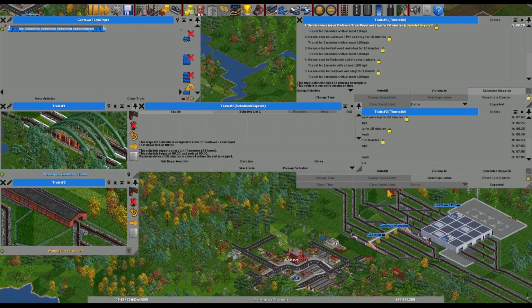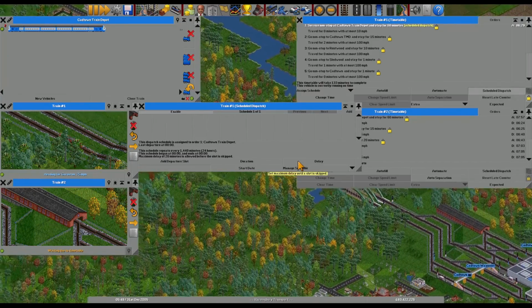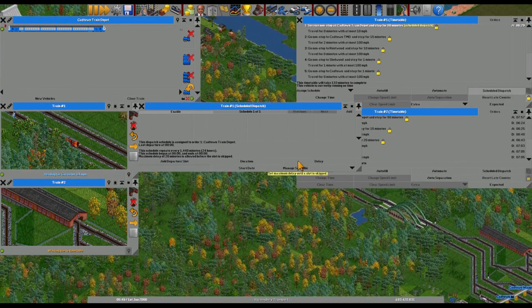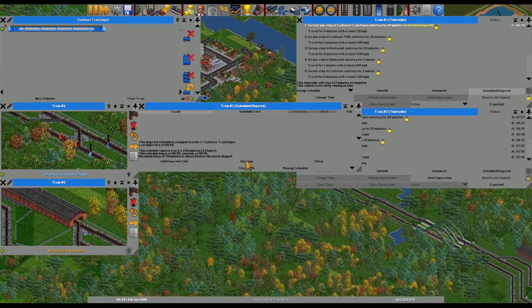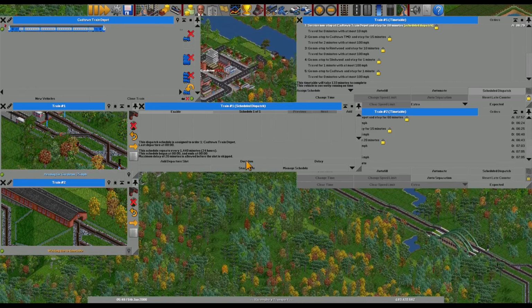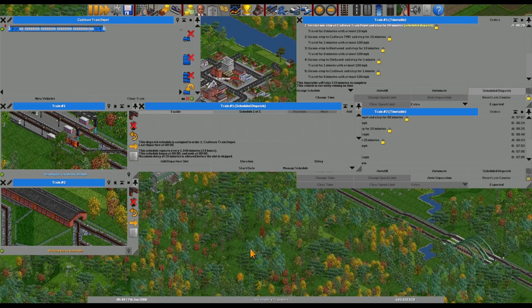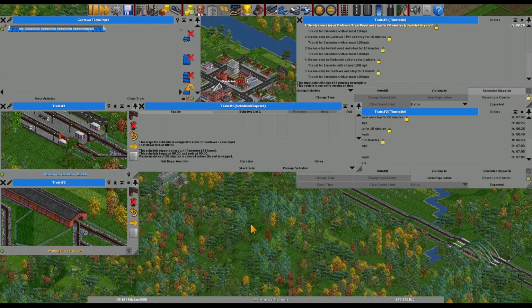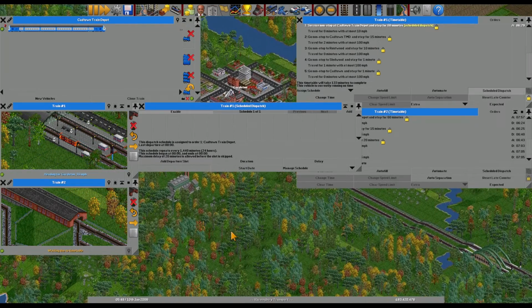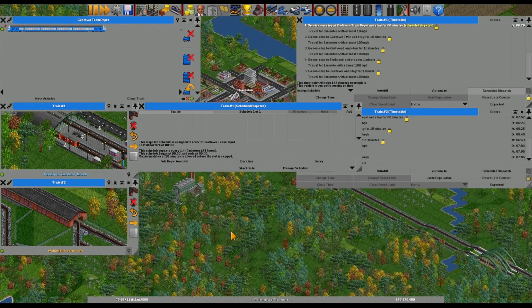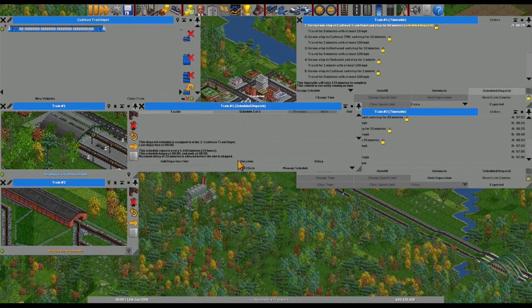If there isn't a train in the depot for whatever reason, it will wait up to 20 minutes past its scheduled dispatch time before it skips that slot and moves on to the next one. I think that's a pretty fair way of doing it, to be honest. Some people might do it less. I might myself switch to less in the future, but right now I think that's a good way of doing it. Just gives the train a chance, because there might be one that arrives at the depot just before the time expires, and then that one can dispatch and still take that slot, which means valuable money into the bank account of the company, which is always what we're here for at the end of the day.